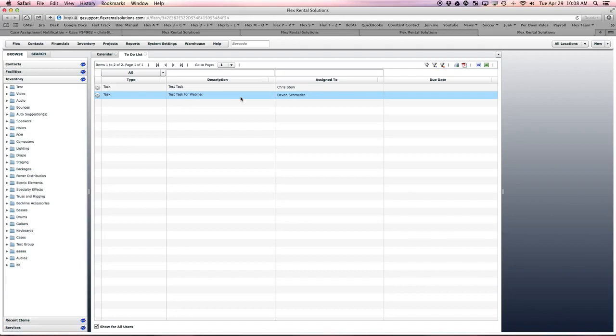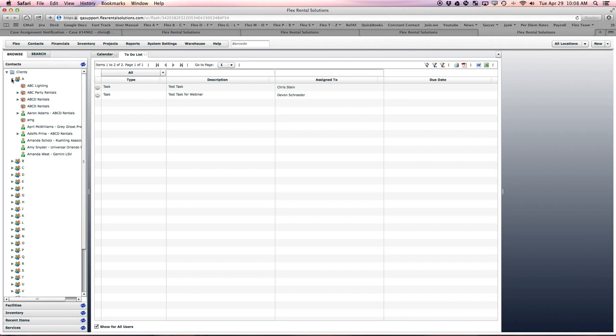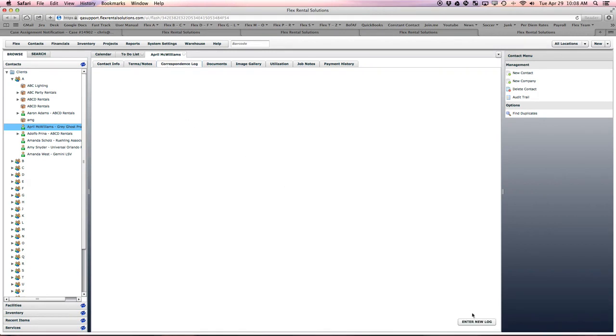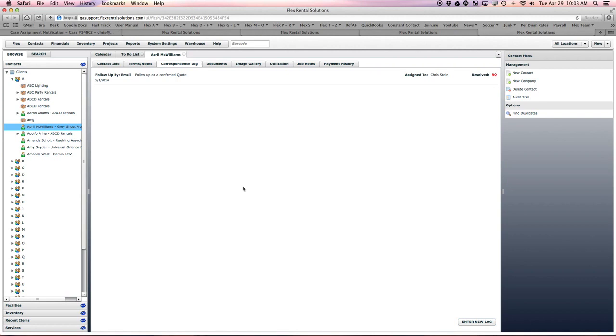We have kept the functionality to set up pending follow-ups with contacts. So as an example, if I go to clients and open up April, and I go to correspondence log, I could enter a new log and say, I want to follow up with her with the email, and I need to follow up on May 1st, and hit OK.